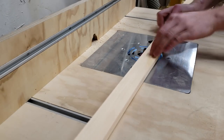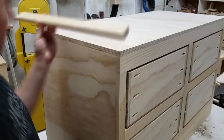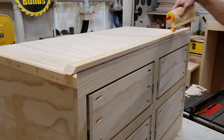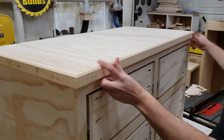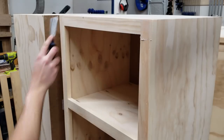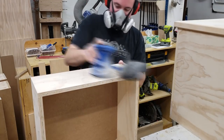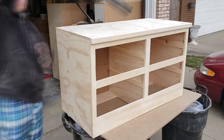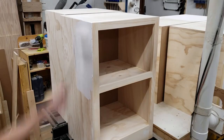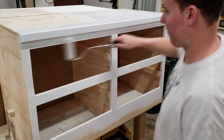Next at the router table, I have a chamfer bit installed and I'm going to be putting a chamfer on both sides of this trim, as it will really complete the look and also hide the plywood edges. With this piece of trim installed, that completes the two dressers, two wardrobes, two cupboards, and eight drawers, which all now need spackling to fill the nail holes and any cracks between the seams. Next up is giving everything a light sanding with 120 grit, making sure to blow off all the dust before applying a primer, and then finally painting everything with a melamine paint. To apply the paint I used a foam roller, which left a very nice finish but was extremely tedious and time consuming, so when it came time to spray all the face frames I did use a pneumatic sprayer.